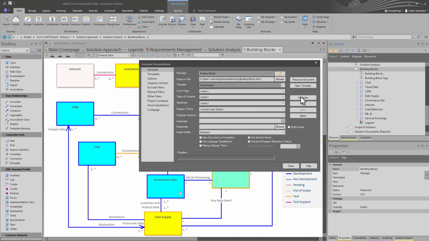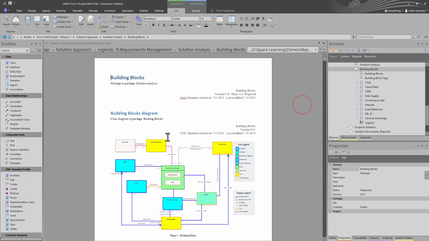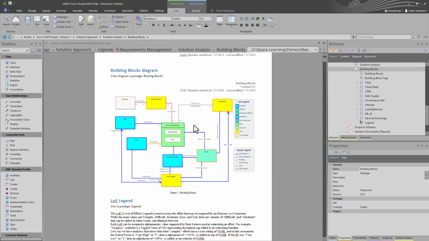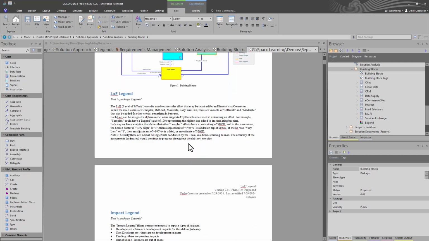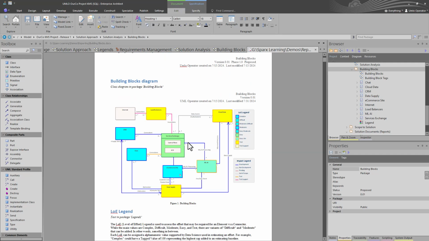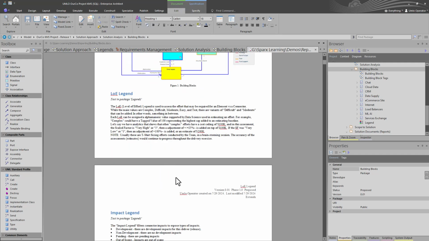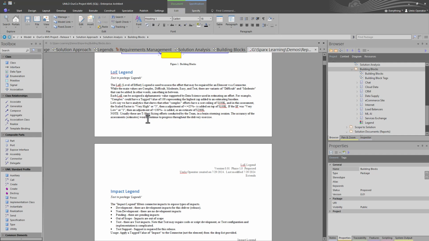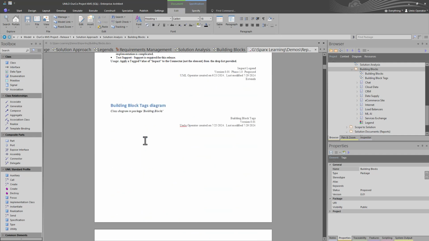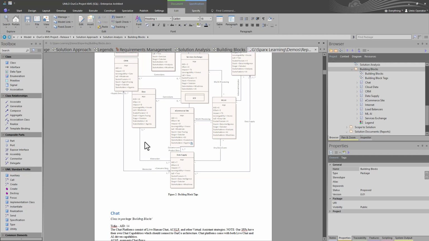I'm going to select Generate, and it is running through this model, if you will, all of the elements and metadata that's there. And when it's done, we'll be ready to view it. It's done. View. Now when we're looking at this, we have the diagram showing up in the report. It's a bit of an eye chart, but we can always size it. I don't think anybody's going to be looking at it in pay-per-view anyways. And you can see the solution assumptions that are taking place for each one of the building blocks.